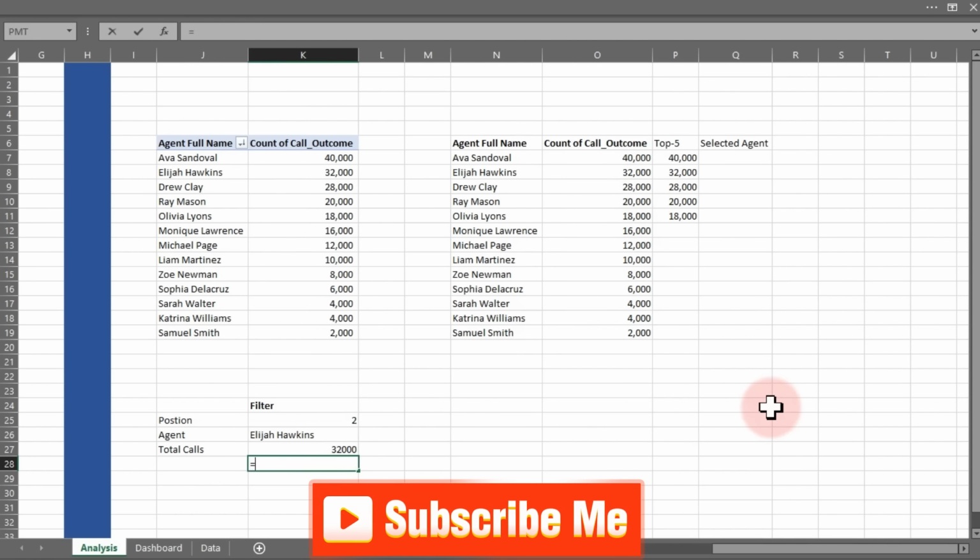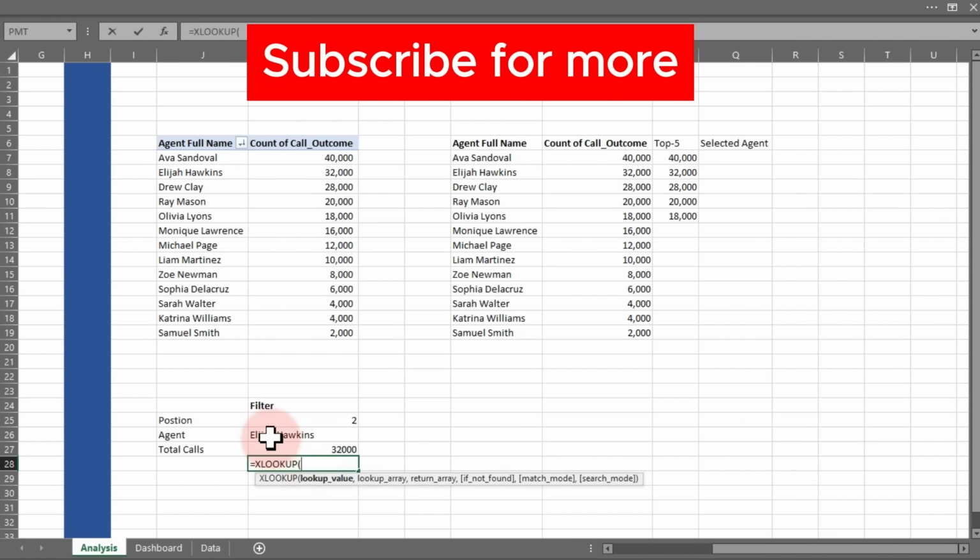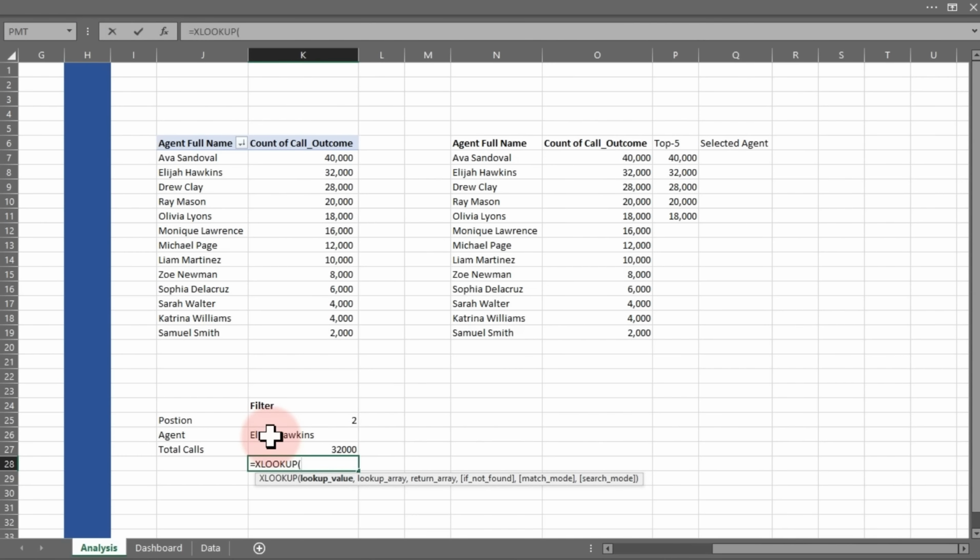So if I have to use XLOOKUP right now, it's going to be XLOOKUP. XLOOKUP is looking for the lookup value. Here we are looking for this particular one here. So the lookup array, where can we find it? You come over here, search for this in the midst of these names here, comma. So what do you want me to return? Return something from here when you find a match. So you can go ahead and close and hit our enter key. We have the same exact number. So it depends on which one you want to go for, VLOOKUP or XLOOKUP.